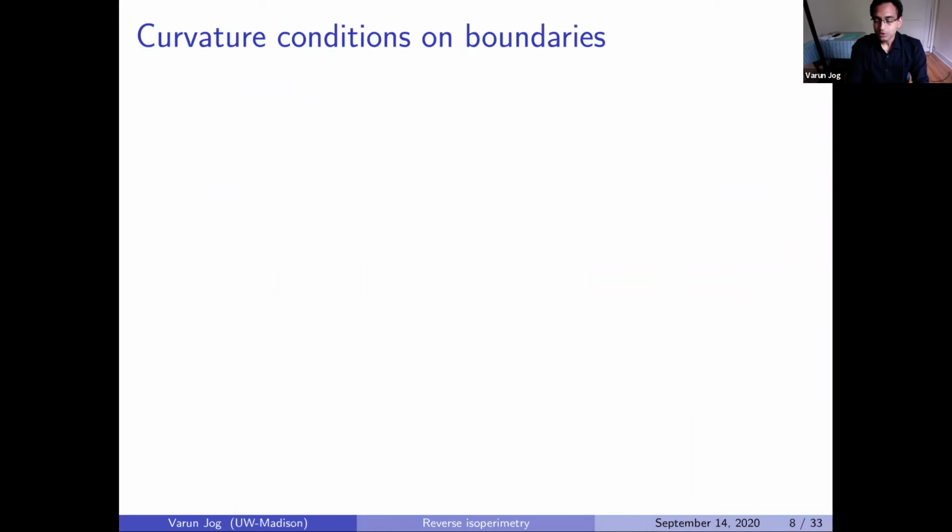Now, if you want to get reverse isoperimetric inequalities for the Lebesgue measure in the Euclidean setting, you can see that just having a set be convex doesn't quite work. You can have a really flat set which can have a very large surface area with a tiny volume. So you can impose some kind of a curvature condition, so you disallow wiggliness of the boundary.